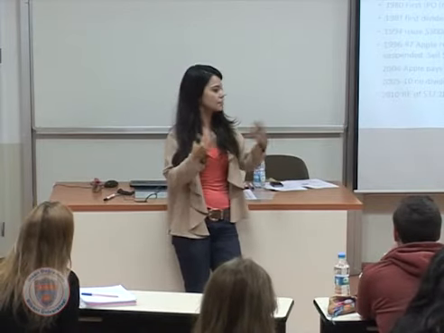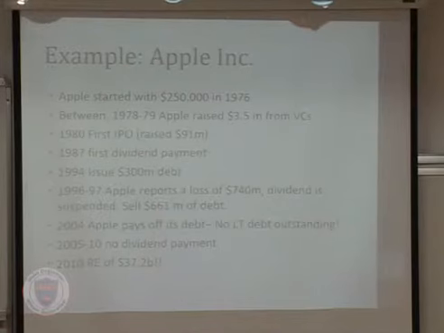And they restructured their debt. They sold their existing debt with new terms. In 2004, Apple paid off all of its debt, like Turkey paying all of our debt to IMF. Apple paid off its debt, and there was no long-term debt outstanding. So maybe in your examples, in your companies, you will find a few which don't have any debt. Okay, and from 2005 to 2010, again, no dividend payment. And in 2010, actually, I updated it, but I forgot to save. Okay, I remember anyway.